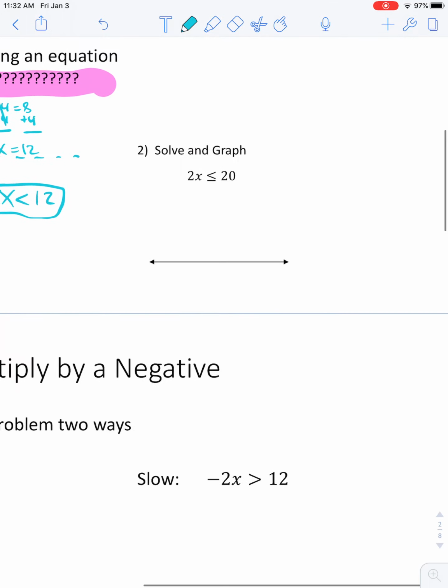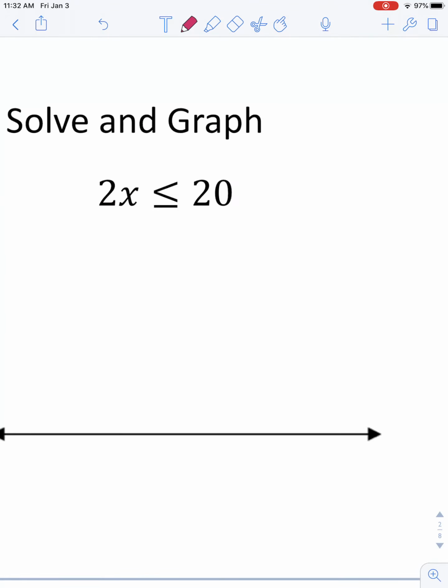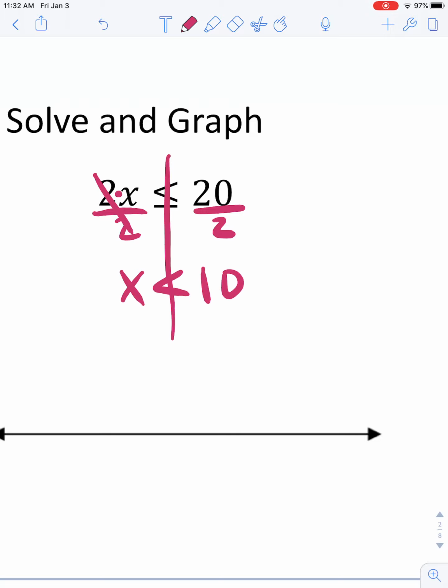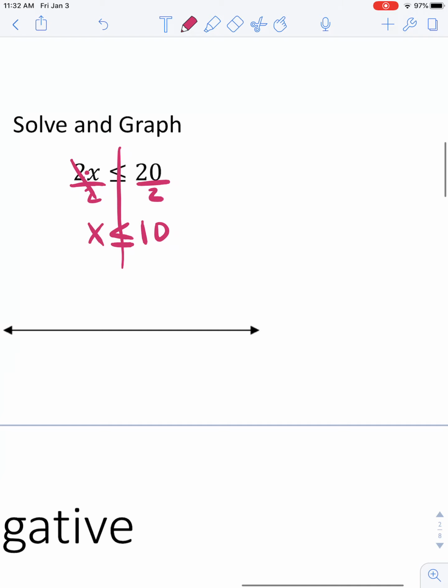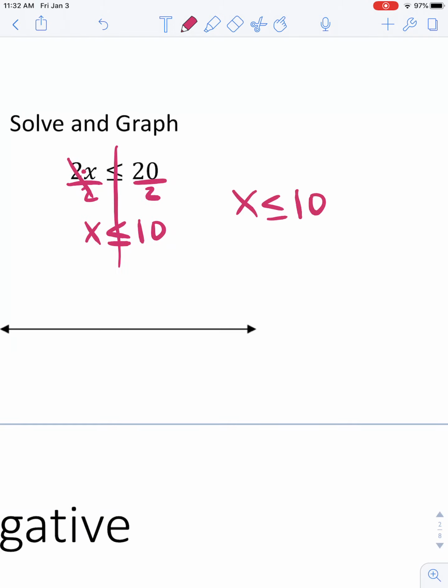Let's do the same problem over here, but this time what's separating the variable from what it's with is multiplication. It's 2 times x. Okay, and we want to get rid of that 2, so we're going to divide by 2. I draw my river. If I want to get rid of that on one side, I got to do it on both sides. So I divide by 2. That makes it x. 20 divided by 2 is 10, and it's going to stay a less than or equal to sign. So x is less than or equal to 10. I put the 10. It's going to be a closed dot this time, and it's still less than for this problem, so we're going to shade to the left again. And there's our answer.